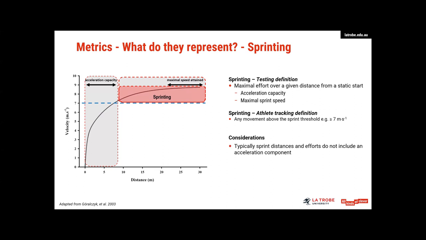So this has a few important considerations. The first is that typical sprint distances that we would report and efforts don't include that acceleration component. So if we say someone sprinted for 10 metres, it's not a 10 metre testing sprint, it's 10 metres above 7 metres per second. And maybe that's why traditionally people have used much shorter distances such as 20 metres in their attempts to work out sprint testing. So what this also tells us then is that to assess maximal speed, we do need larger distances that incorporate that time or lead into the sprint, reaching that sprint threshold itself.